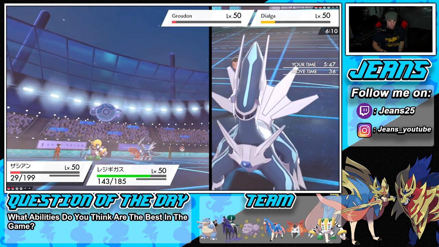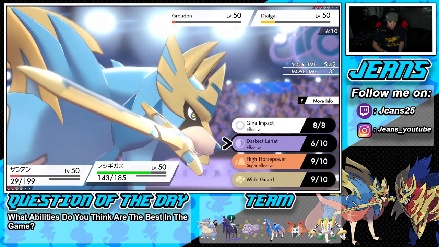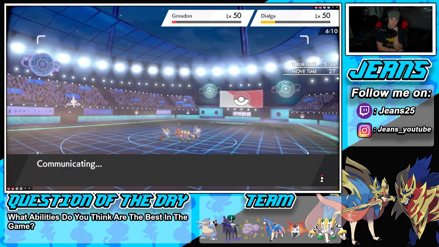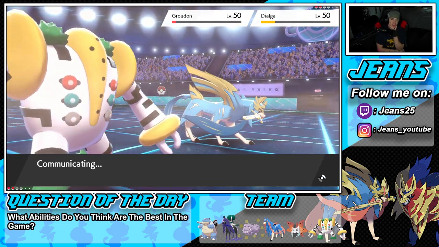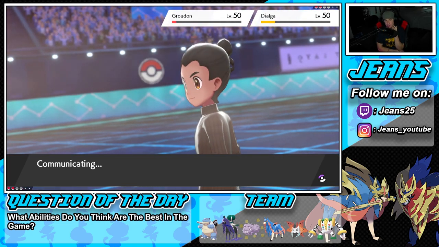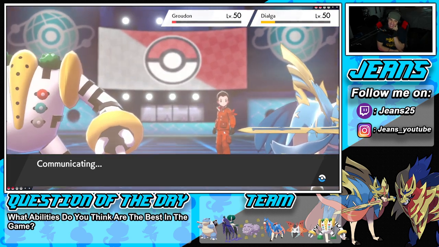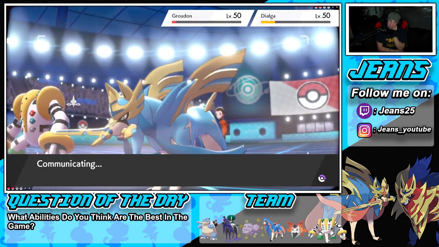At this point, we just got to protect you. We have to get rid of one Pokemon. Who do we get rid of? We know Dialga can't protect, so let's just get rid of Dialga here. Groudon might protect. This is a good battle. This is such a good battle, dude. I'm so surprised he went for that crash.